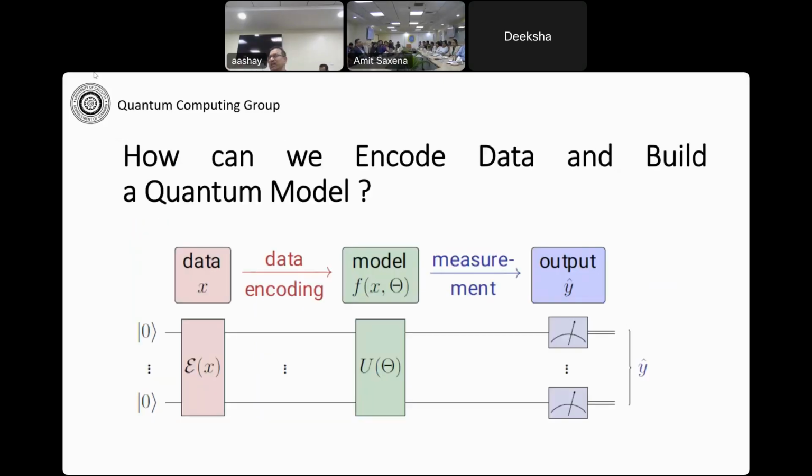So now I will go into a little bit, maybe the next 5 minutes I will just cross over how we will encode the data, right? So the first part in quantum machine learning, or a general quantum algorithm also, if you try to take it completely from classical to quantum, is the data encoding part. Okay, so this data encoding part is the first part. Then we do the parameterized quantum circuit, which is basically, after mapping it to the feature space, I apply a kernel. What is a kernel?